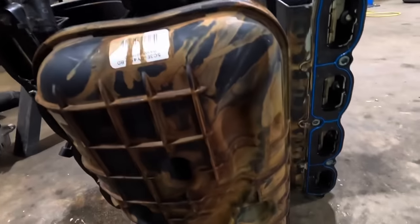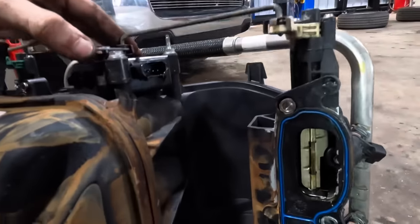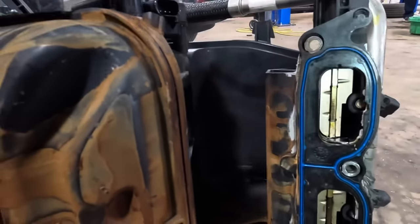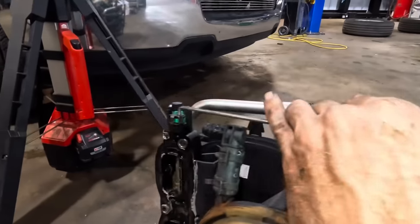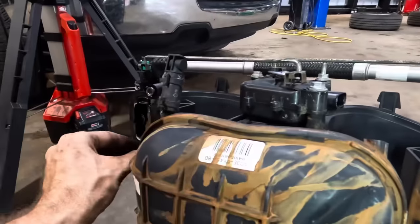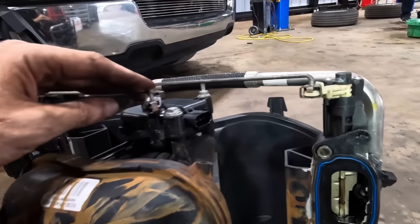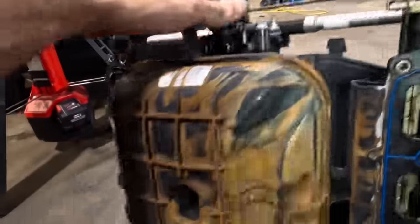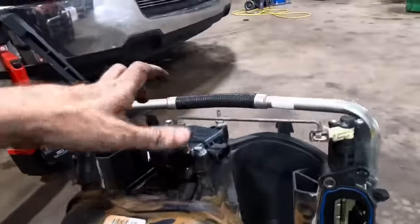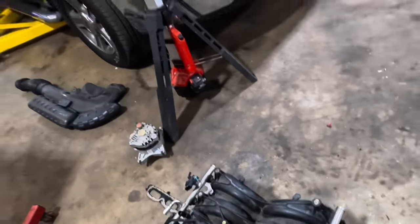This looks like it was a leak from some kind of coolant issue. Coolant leak, perhaps. But what we can confirm here is that these little runner flaps are not broken off. The linkage is not broken here. Linkage is not broken there. I'm not sure why we have a trouble code when we've got a new component here. So I think we have a lot of electrical problems with this truck. That's what I think. We have a crappy, shoddy install and some electrical issues.